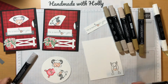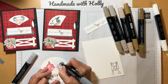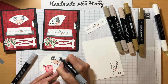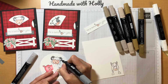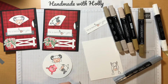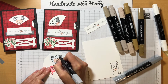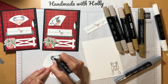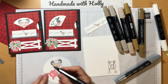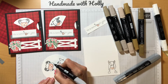And now I'm going to come back and use the fine part of the dark Smoky Slate, and I'm just going to trace over these black lines on the horns, and this is going to add some depth of color. And then I'm going to come in with the fine, and I'm just going to put some little dots of color on this tuft of fur to try to give it some shading. And while I have the light, I'm also going to color in the ram's hooves.